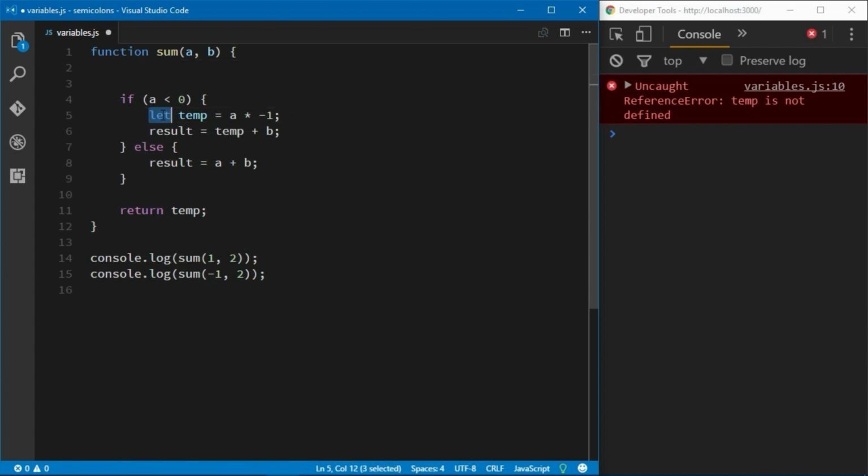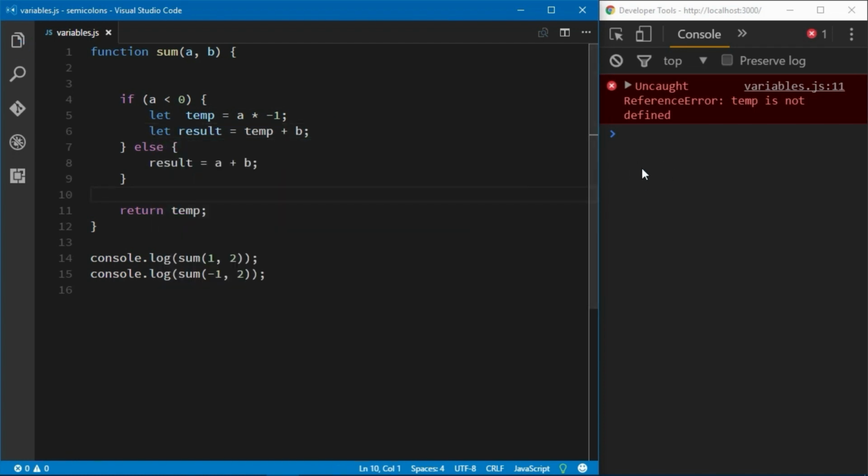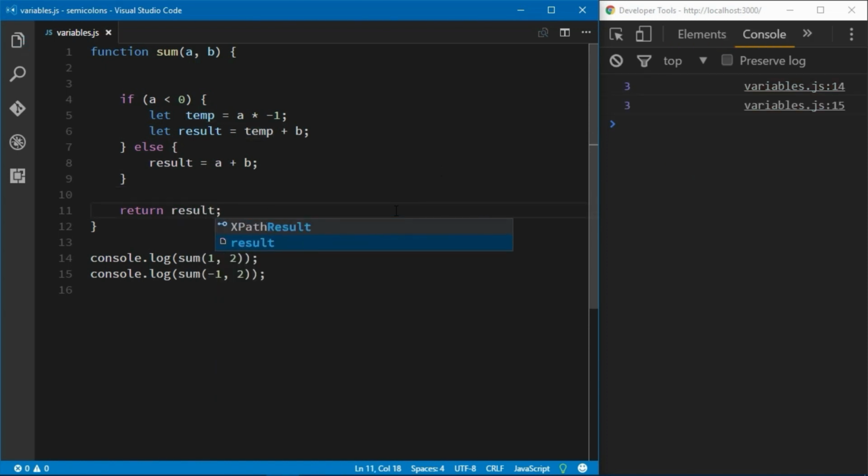Let's say that we go back to our first iteration, where we have our variable declarations inside of the if statement. Now, if we say let temp and then let result, we're going to get what looks like the same result on the right-hand side of the screen. But in actuality, we have introduced a bug. So the first time we call the sum function, we pass in two positive values, 1 and 2.